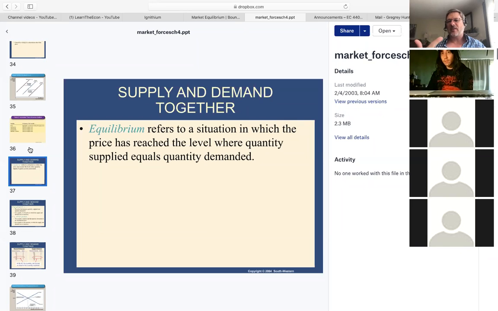The second one is the law of supply. So if you don't understand what the law of demand or law of supply is, then you need to go back and rewatch the videos or do some more reading. Those are really important concepts.